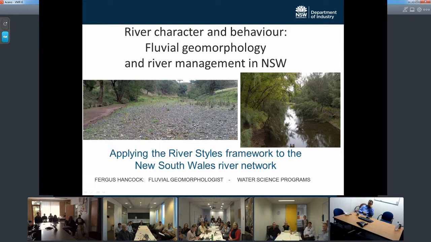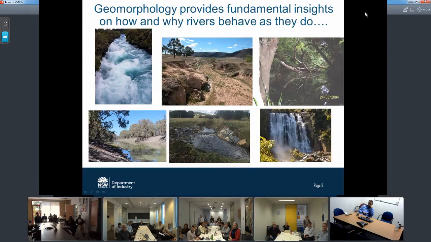Okay, so geomorphology, for those who don't use it regularly, is a branch of physics. It has to do with the processes and forces that shape and create rivers, that maintain and rework them, but it can also destroy river features. And anyone who's been involved in an active flooding zone would certainly know how powerful flooding forces can be. But it provides insights for us to know how to go about the decision-making process, and in particular where we have rivers that have been affected and degraded because of human activity, what the options are, and how we can go about managing rivers to be of best benefit to everyone.